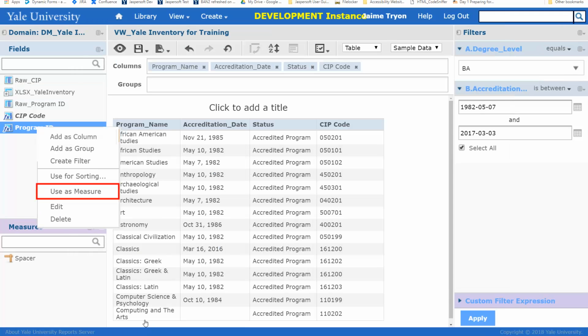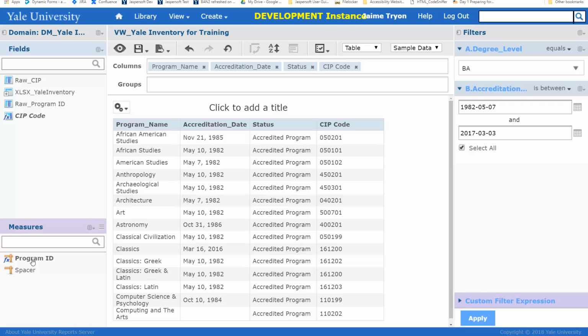If you need assistance creating a calculated field, click on the link in the video description below to access step-by-step instructions. You can also elect to use a field as a measure by right-clicking on the field and choosing Use as Measure. These numeric fields are also used as columns. Most number fields, like the student PITM, default to a measure, so if you don't see the field you're looking for, be sure to check for it under Measures. It is also possible to create calculated measures.